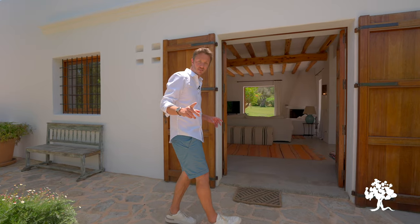Yet the beauty of it is you cannot hear the road at all. We are in an oasis of calm, tranquility and beauty. The only things I can hear are birds in the trees and the slight breeze running through the leaves. In that direction we can carry on driving through a little camino and pop out in Jesus. Location-wise, this is absolutely on point — one of the best bits of the island to be in.